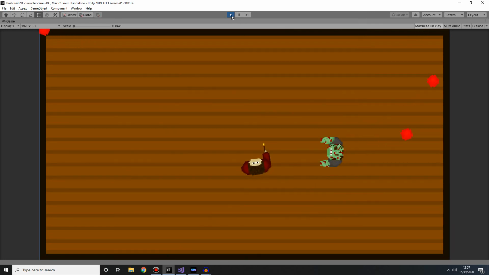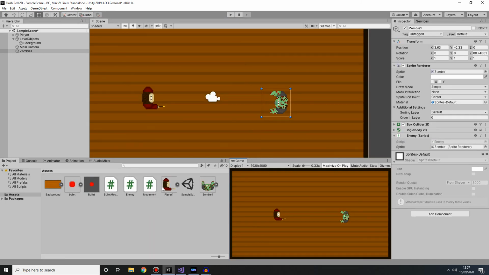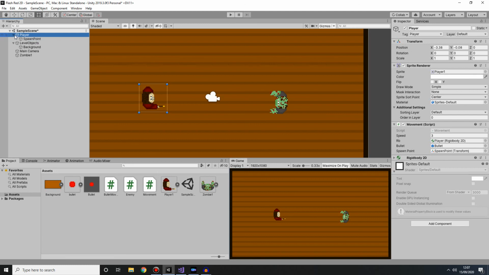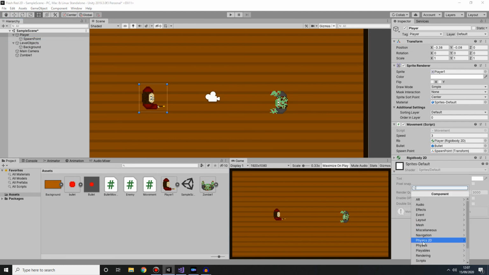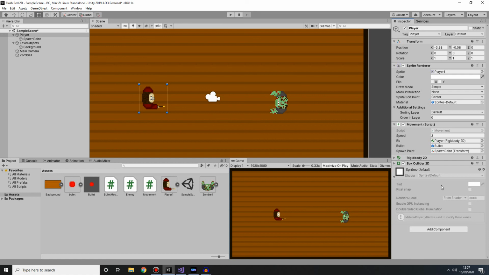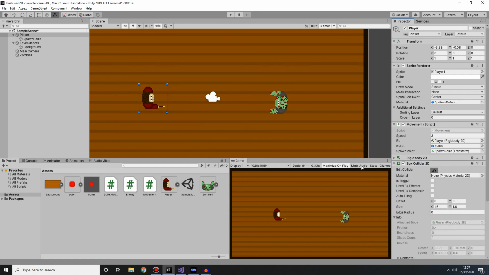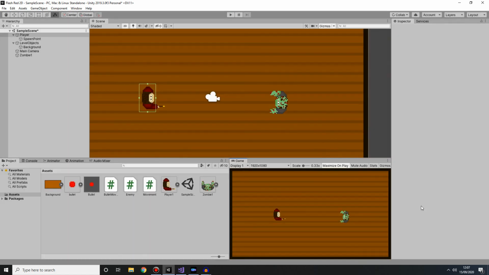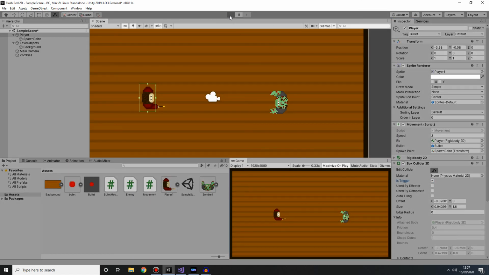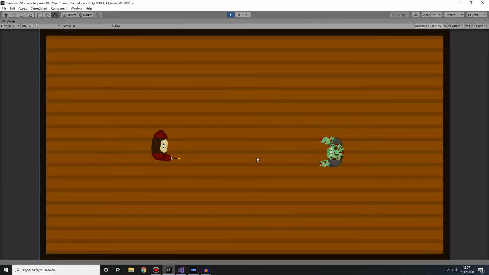To quickly show what I mean about you being able to use anything, it's the same script. I will go to my player and add, once again, a box collider 2D, and edit the collider to make it a bit nicer. Then I'm going to add the tag bullet, and I made it a trigger. This is just to show that the code works as well, as long as you've got the tag and the object is a trigger. If I touch him with my collider, he now also flashes red, as well as from the bullets.